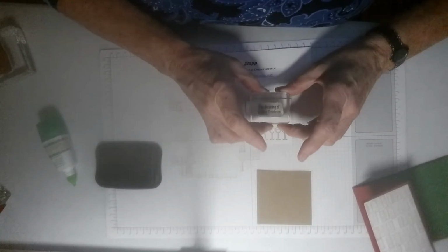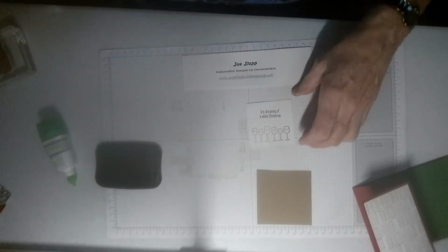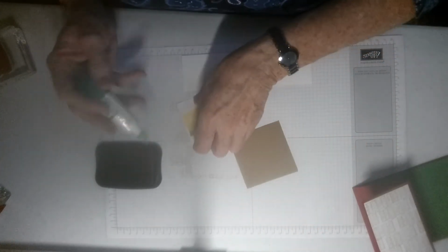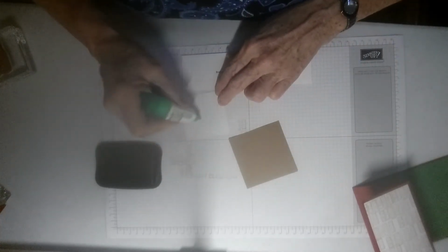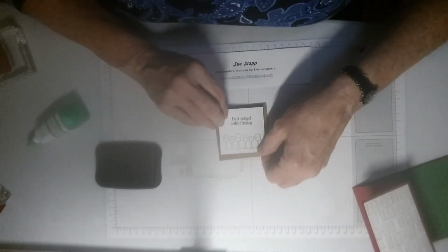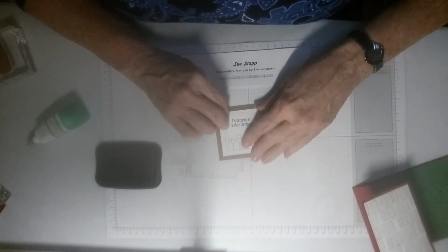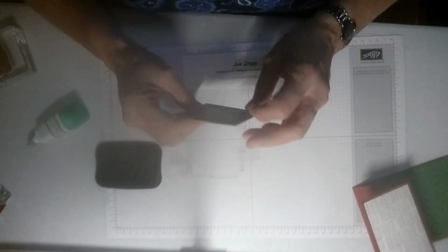So this says, "I'm dreaming of a white Christmas," and I'm going to stamp that right towards the top. And that is going to get glued to, whoops, there's my measurements. That's actually 2 1/2 by 2 1/2. I didn't mention that. And the crumb cake is 3 by 3. So let's put this right in the center. Gives a nice border around all the edges. And the nice thing about using the liquid glue is you get a couple minutes there to wiggle it around if you didn't get it quite centered correctly.